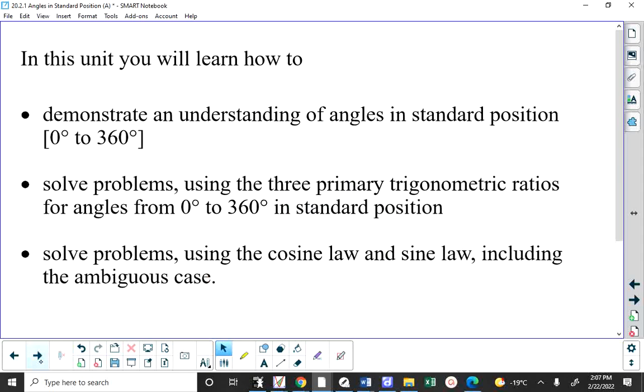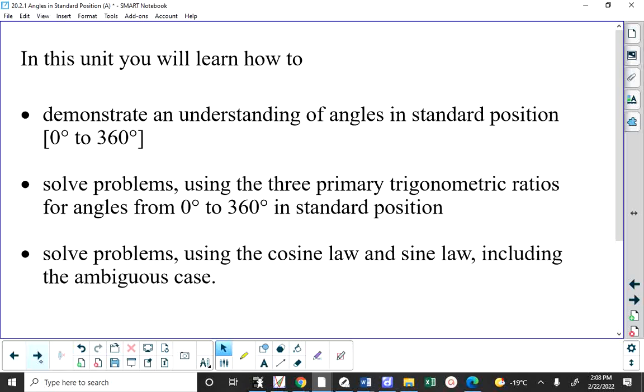We are going to be, in this unit, looking at three main things. Understanding rotation angles. And when we talk, this is actually on the front cover page, about angles in standard position or rotation angles, that's going to be different than something which is called, for example, a reference angle. So a lot of what this unit is about is terminology, because if you don't understand the terminology, you won't understand what the question is asking. It's not that I'm going to ask you to write out definitions on an exam, but you need to know the definitions to understand the problems.